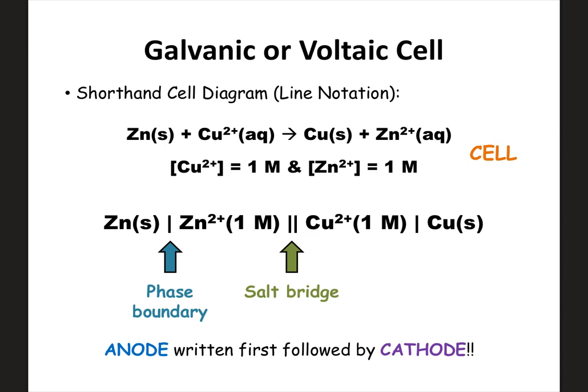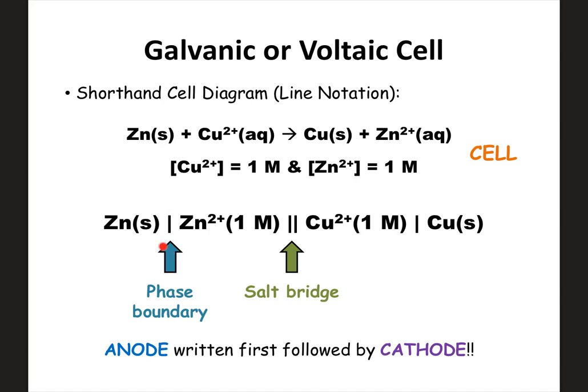So we show a double up and down line here to indicate that this was in its own separate little container, if you will, and there was a salt bridge between them. And then you write the ion here of the other solution. So this was Cu2 plus 1 molar, and that was your copper solid sitting in that. So, big idea here. You have the anode written first. So the anode on the left, always showing the flow of electrons from anode to cathode. So it's kind of like your solid metal electrodes are on the ends here. They're like your bookends here.